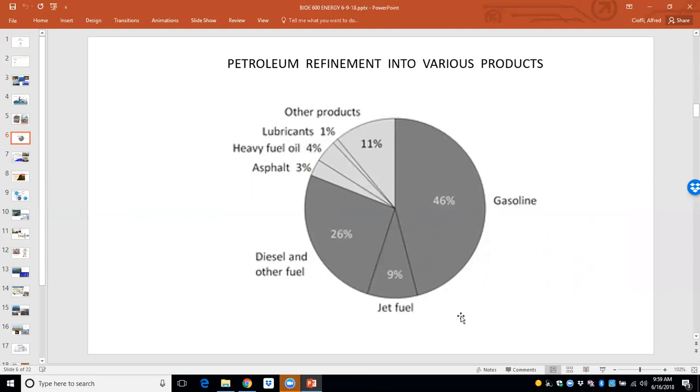At any rate, when we add these three, we're at about 85% of the pie for transportation one way or another, either on land or in the air, and including the sea, because many of the ships also use diesel fuel. So the other 15% is mostly lubricants and oils and also asphalt, but all these are really recyclable one way or another. Even the car oil has to be recycled, right? That's why we're not supposed to dump the car oil in the garbage. That goes into some recovery company that does something with that oil. Whereas the 85% of fuels is not recoverable because it's burnt up, it's combustion.